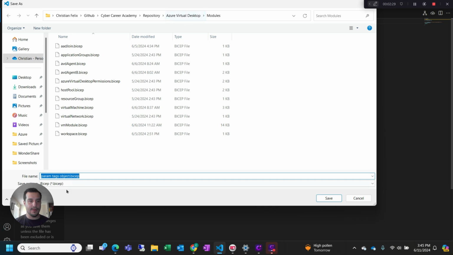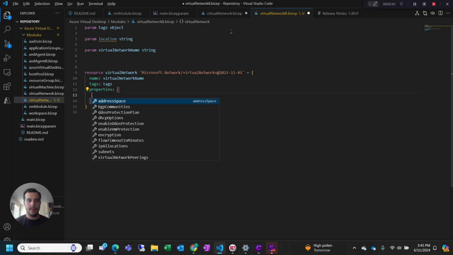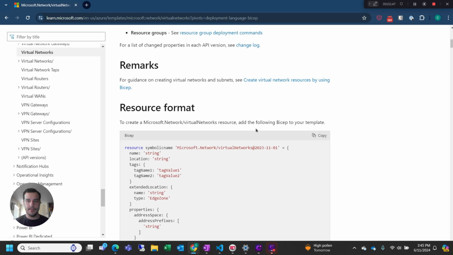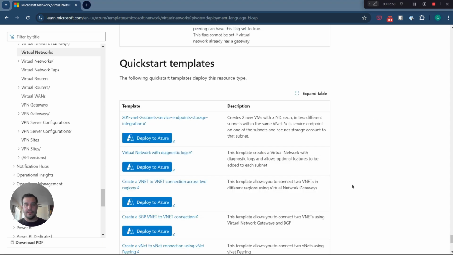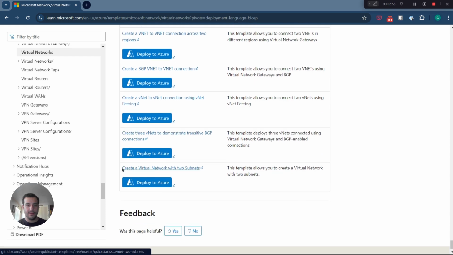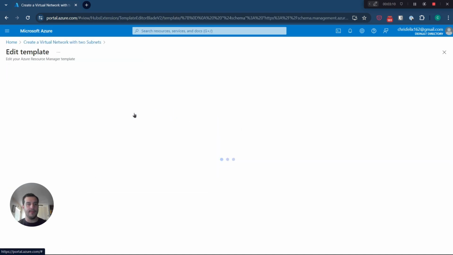Going to go and save it. Okay. So what do we need? We can first of all use the provider to create our own, or we can just use an example template. If you go to the provider, there should be some examples at the bottom that you can pull the template from. We're just going to go and do that and then just make our own from that, just so we know we're not missing anything.